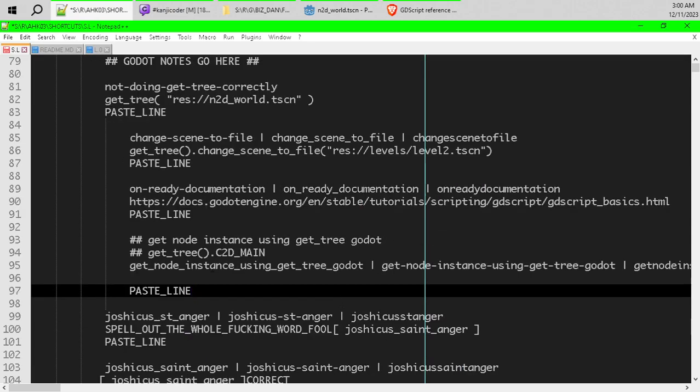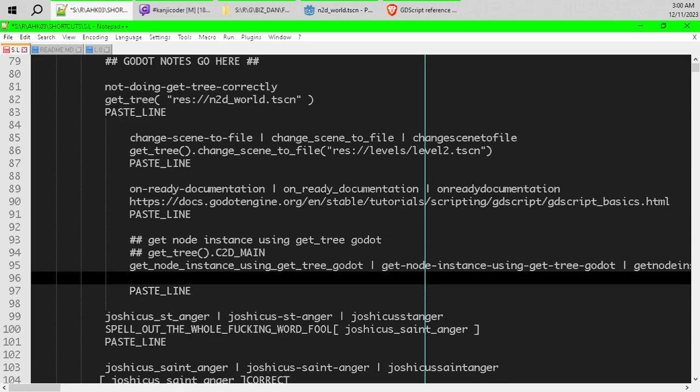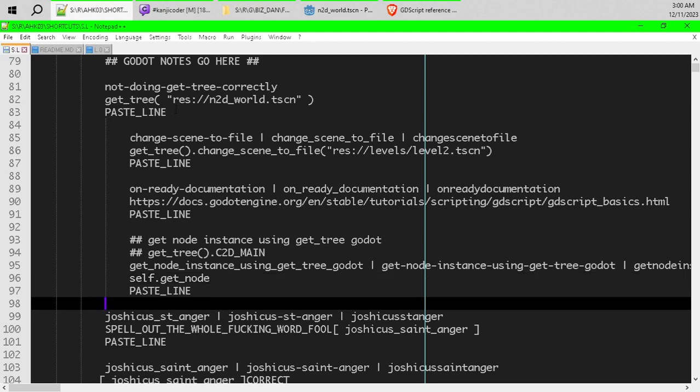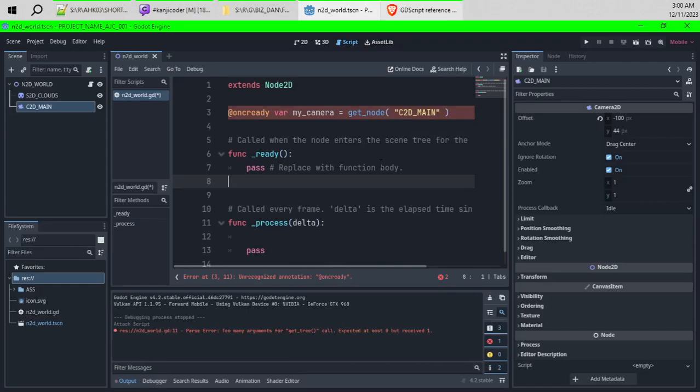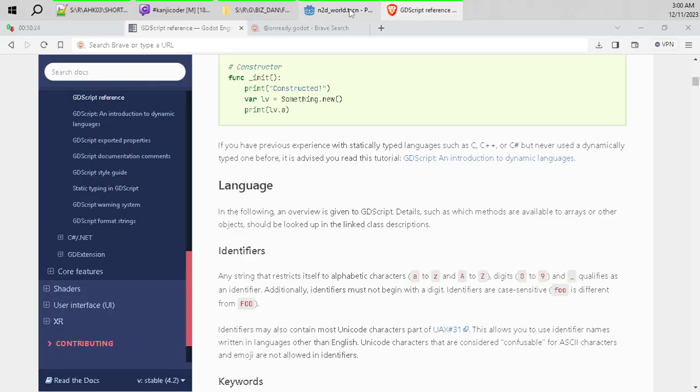explicitness, I know that the self is implied and we don't have to type self. But for our shortcut, we might want to do that just so that we understand where that get node is coming from. Or maybe it's not. Maybe it's not a member method. Actually, let's go find that out right now, because maybe I'm wrong there. So let's make sure that we know what's actually happening, right? I'm going to close the document. No, we'll keep that open.